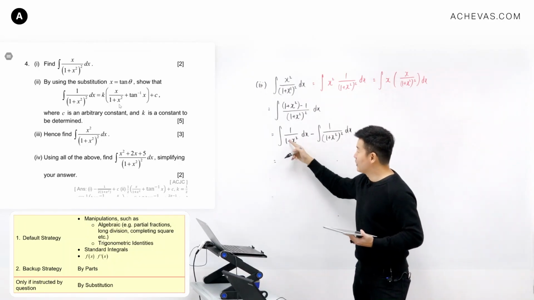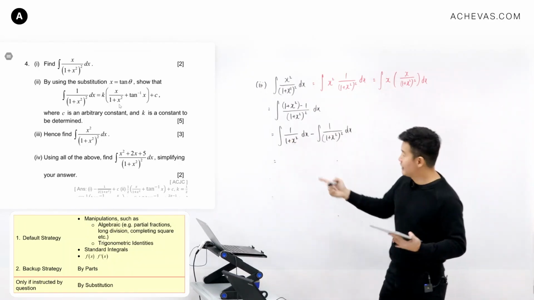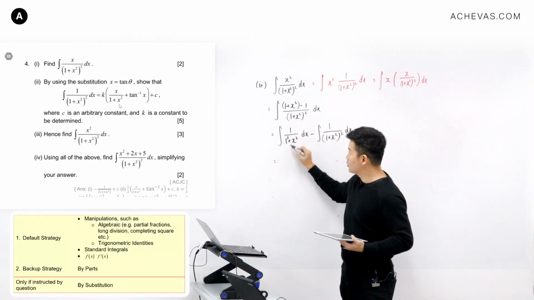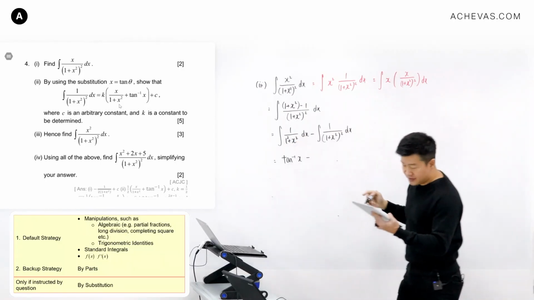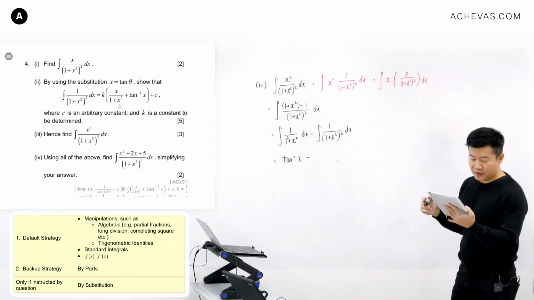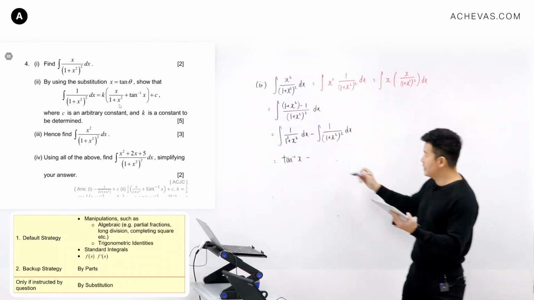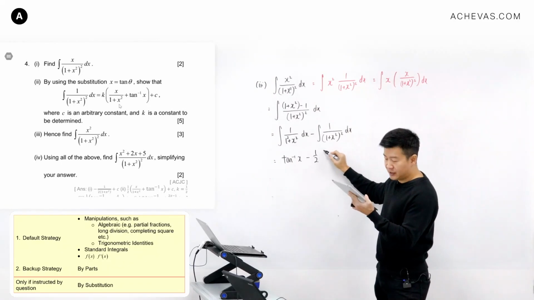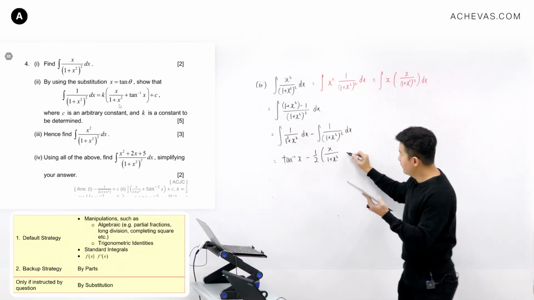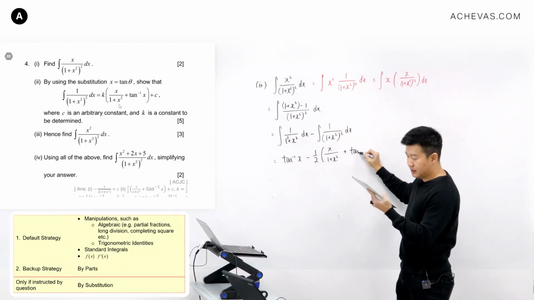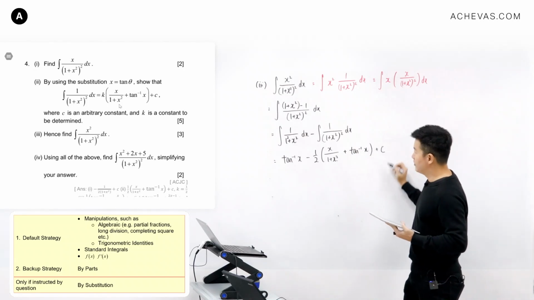This can be integrated because I can make use of my ML26. I'm seeing 1 as if it is a 1 square. Then this will be tangent inverse of x, minus away this, which can also be integrated because we have the result from the previous part, which is part 2. And that gives me this as x over 1 plus x squared plus tangent inverse x plus c.